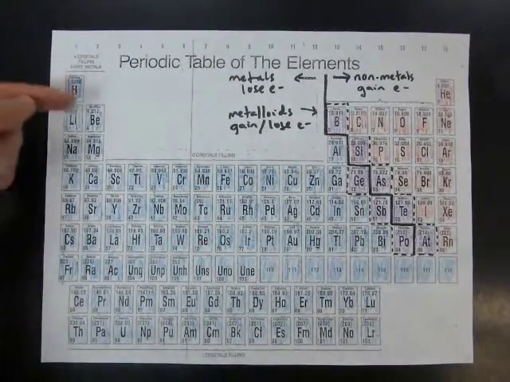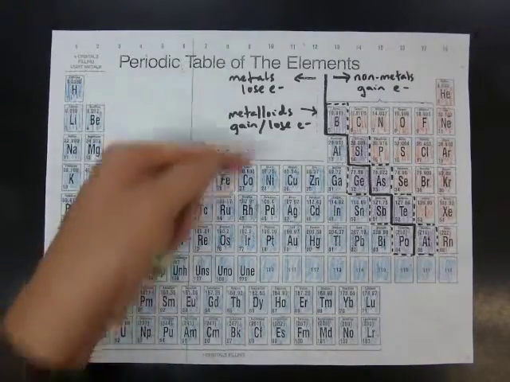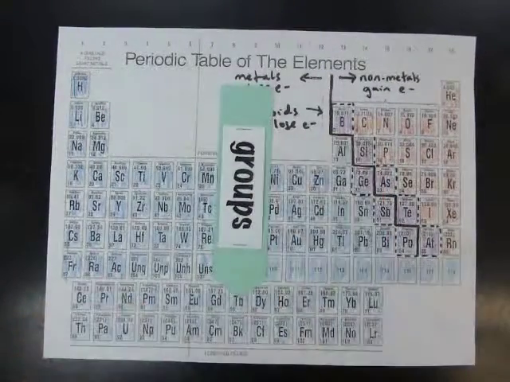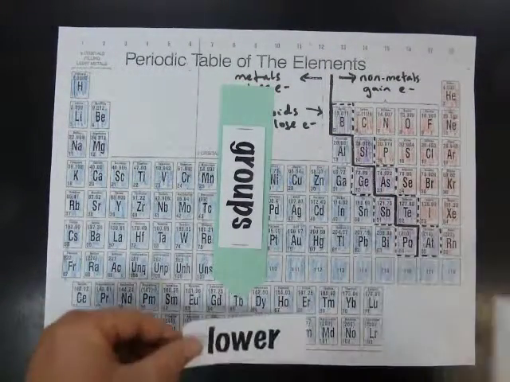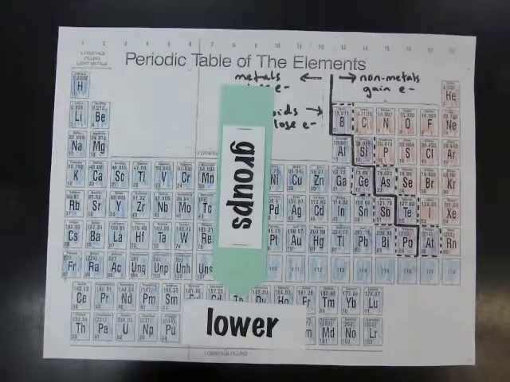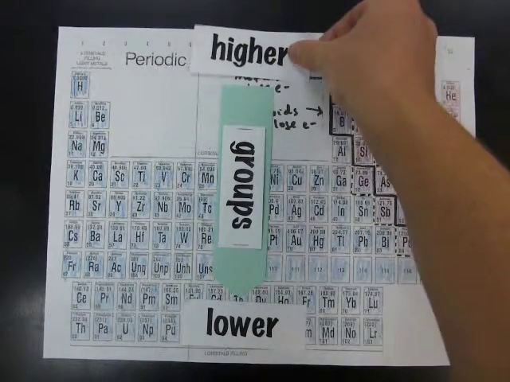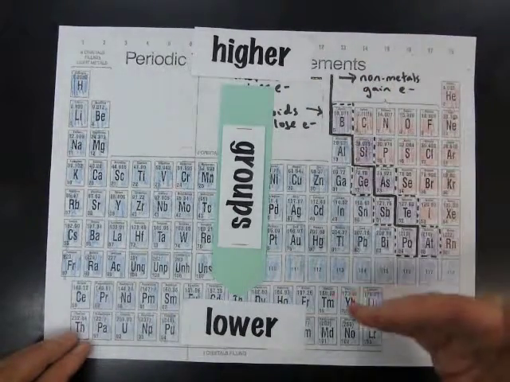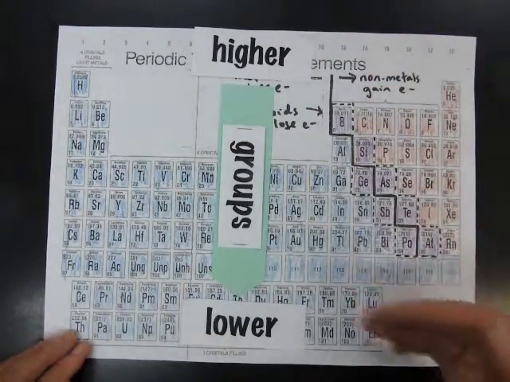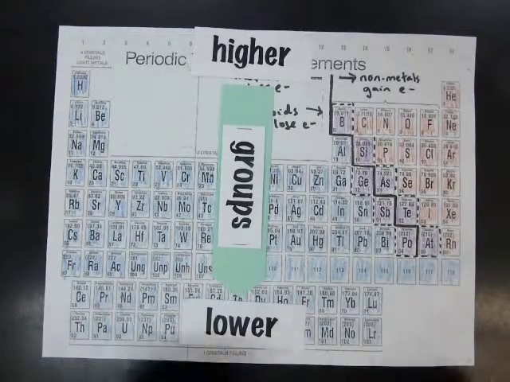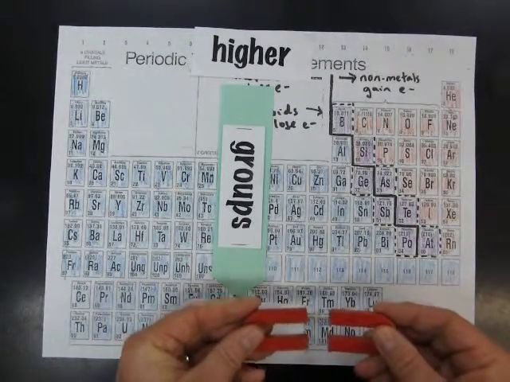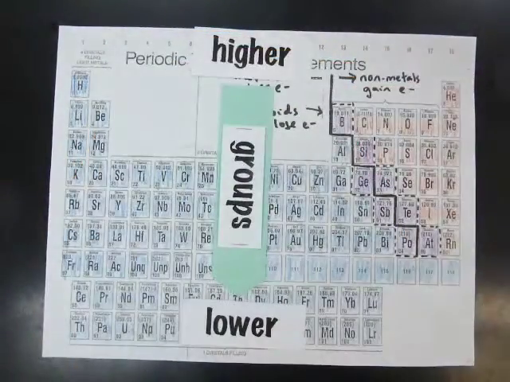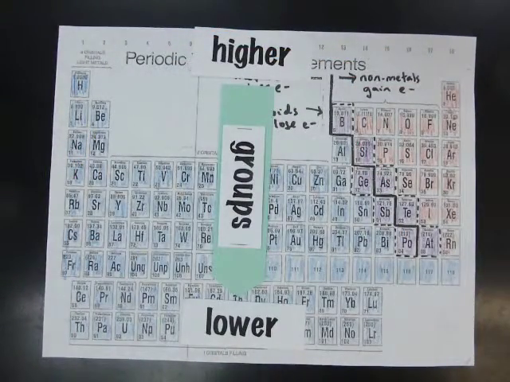As atomic number increases in a group, that means going down the periodic table within a group, so as you go down in a group, the attraction for electrons is lower, the ionization energy is lower. It's higher when you're on the upper part of a group. So as you go down a group in the periodic table, elements become less attractive to their valence electrons. The attraction for valence electrons is not as strong down here. Up here it's stronger. So that has consequences for the reactivity of metals as well.